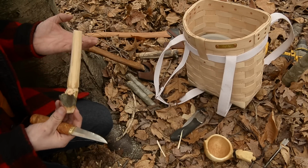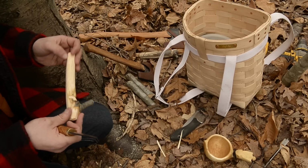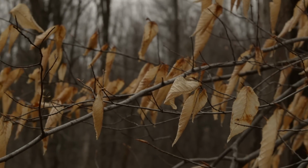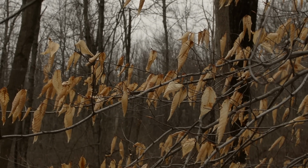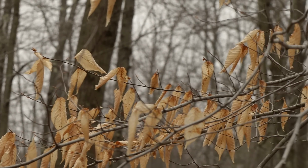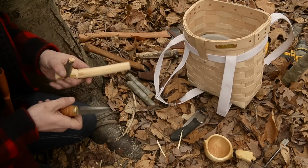I mean, I only spent like 5 minutes on that, and I always try to look for branches that lend themselves to what I'm trying to make. I might not even have to carve a channel, because it's going to run down the stick anyways, no matter how you do it. So the other thing you want to do is taper your end. This way it fits in like a cork. If you make it all perfectly the same, it's going to fall right out. You want to taper it because you're going to bang this in with the poll of your axe or mallet or whatever you got laying around, a rock.